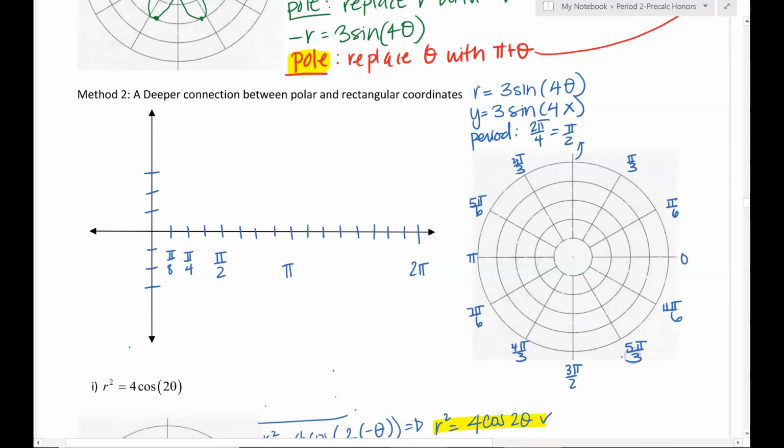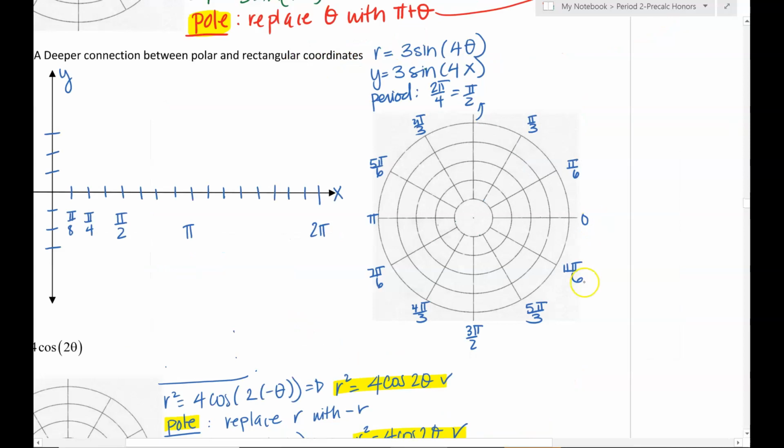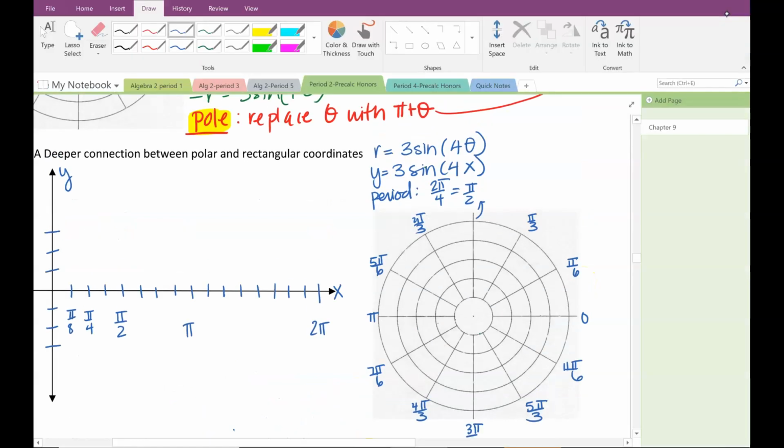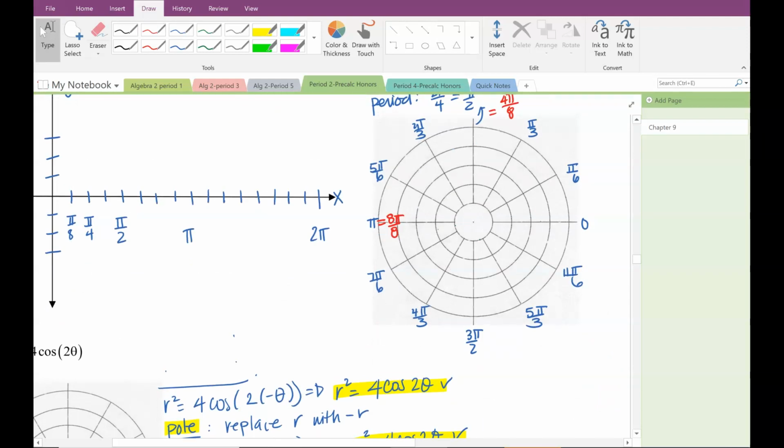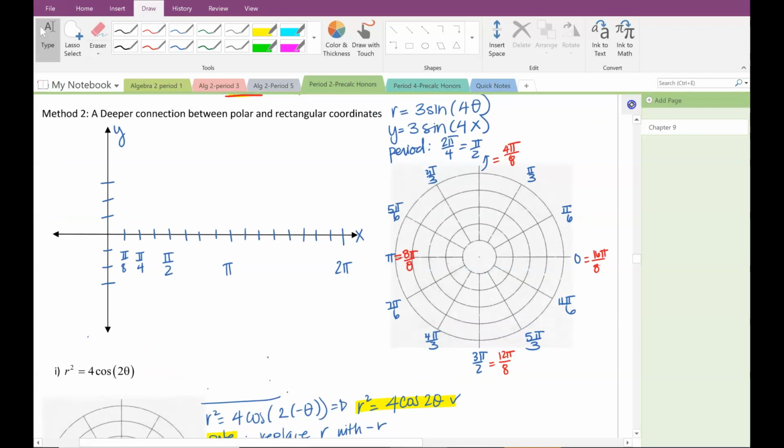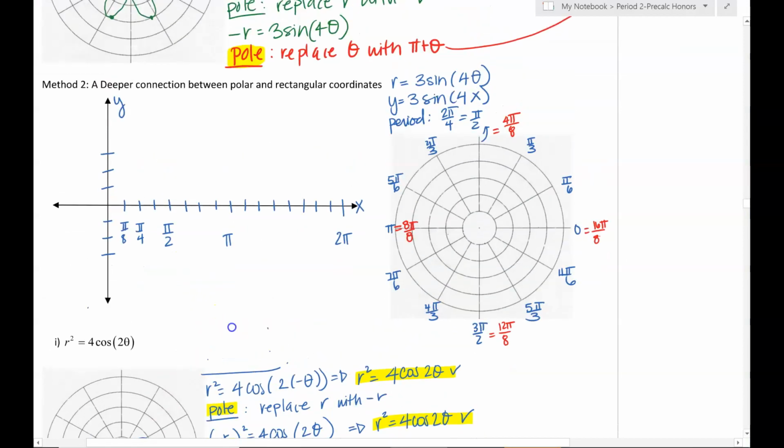Now, because each tick mark on our x and y coordinates equates to pi over 8, what I will also do is make a denominator of 8 for just the main ones. How about if I use a different color for that? We will go red. So pi over 8 is 8 pi over 8, just like that. It's easier. And this is going to be 4 pi over 8. And then this is 8, so that's multiplied by 4, so 12 pi over 8. And if it's 2 pi over 8, it's 2 pi, so that's going to be 16 pi over 8. So that way we can see it a little bit better when we transfer it over to the polar grid.